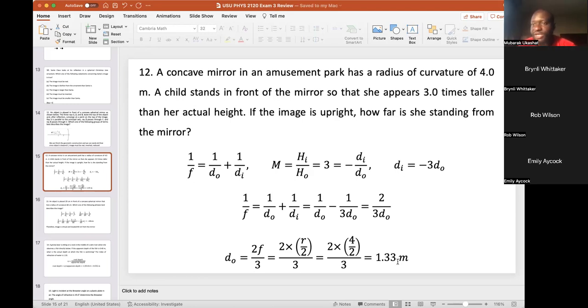That's the only time a concave mirror forms a real image, is when you stand between the focal length and the mirror. Any other times it forms a virtual image. I think I'm saying it the other way. It forms a virtual image that is upright when you are standing between the mirror and the focal point, and it forms a real image every other time. That's the correct way to say it. Sorry, I was saying it the opposite way.